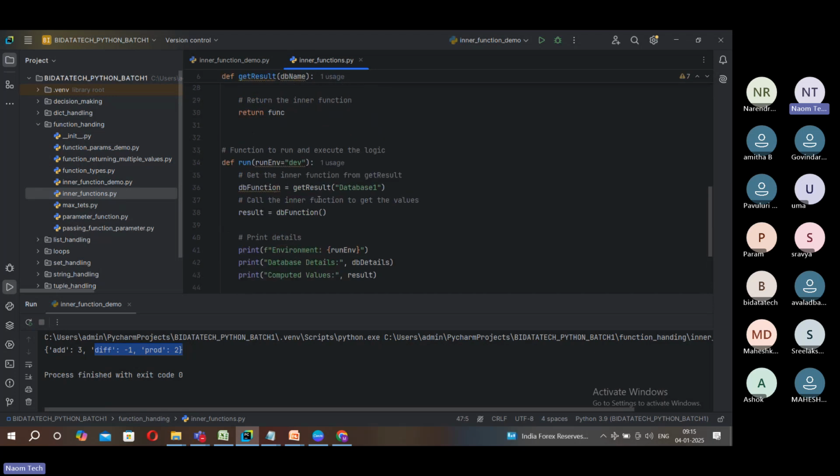In this run, we are just having a parameter, that environment specific parameter, which is set to dev by default. We will test one or two or three test cases so that you get the idea. And this run acts more like a driver program for us. In this driver program, we keep calling multiple methods and doing different operations.